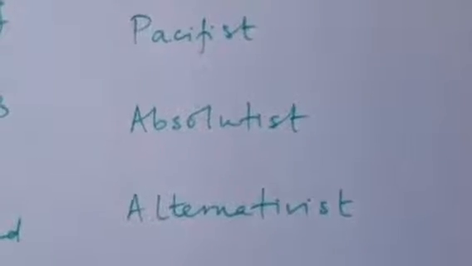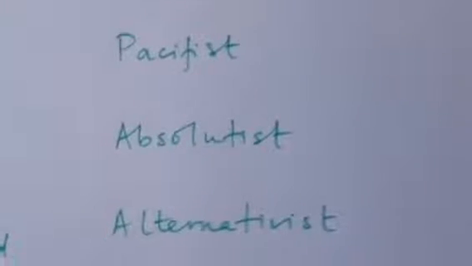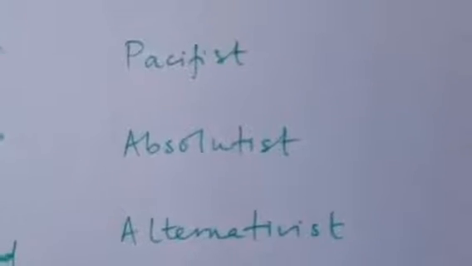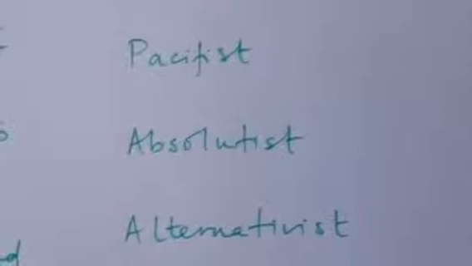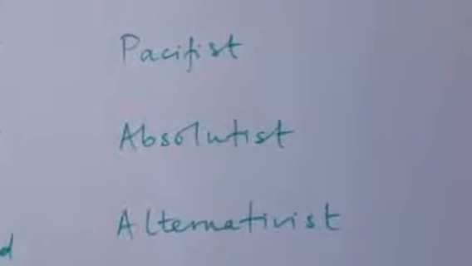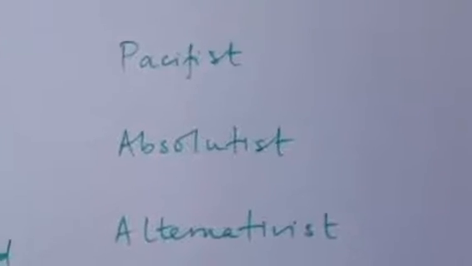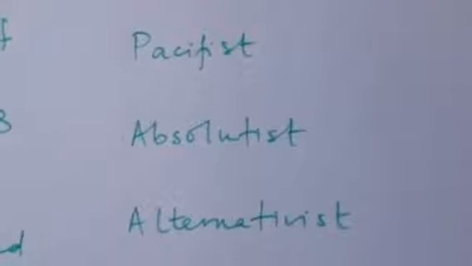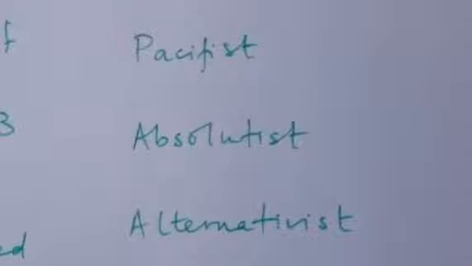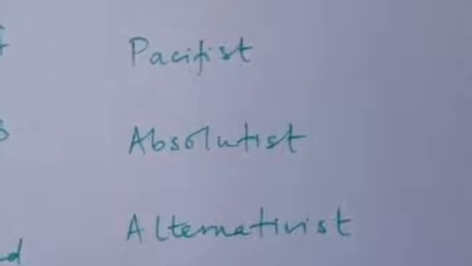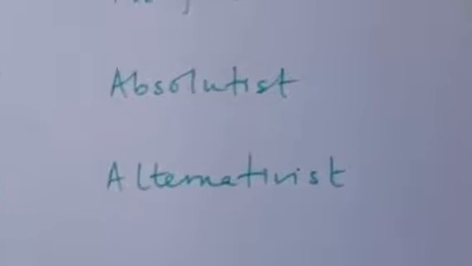An absolutist is someone who takes that pacifism to the highest degree. So they would refuse to work in a munitions factory making bombs, because they would still, in their eyes, see their actions as leading to someone dying or to murder. So these would be the people who would absolutely refuse to support the war effort. An alternativist would be someone who would be willing to do that. So someone who would be quite happy to work in a capacity to support the war effort.